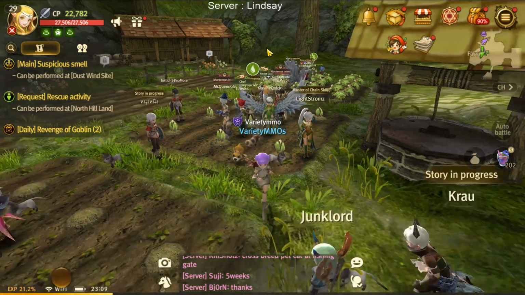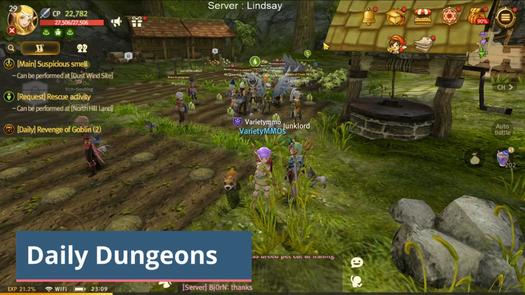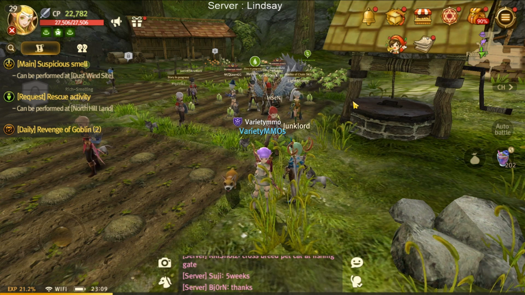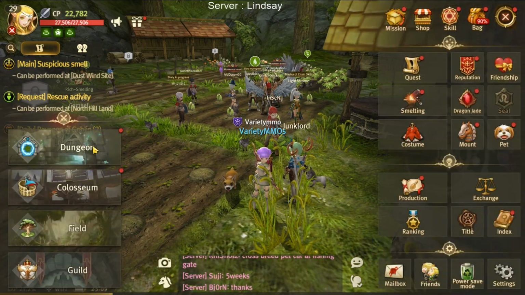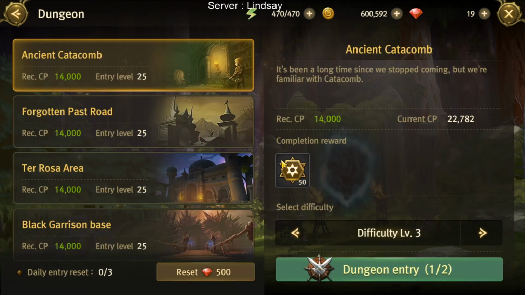Okay, so one other really important thing is your dungeons. So some people look at the rewards and think meh and don't do them, which is a mistake. Something I did personally. So when you unlock your dungeons, I believe at roughly level 11 you have the Abyss and the Special Dungeon. The Abyss gives you skill points, and some people think, well, I'll do them later or do them another day, whatever else, but these are actually daily.